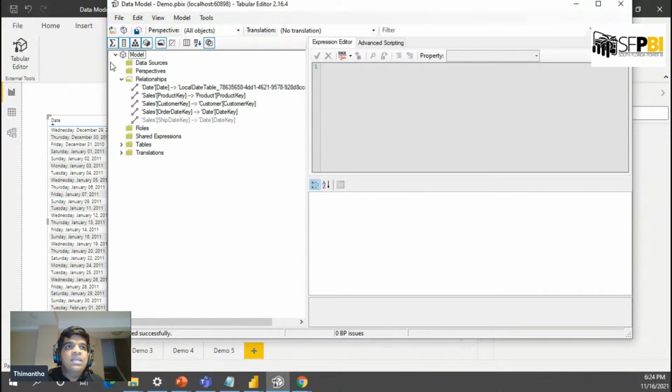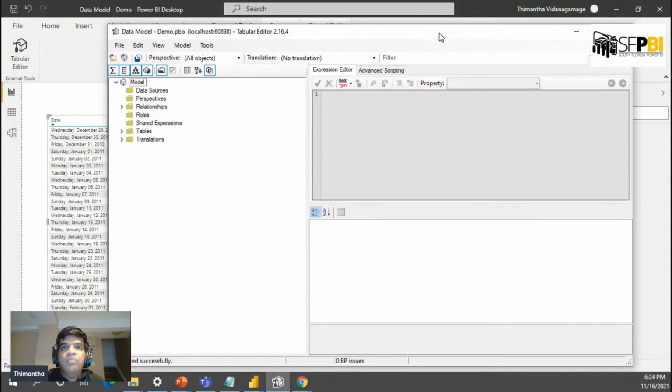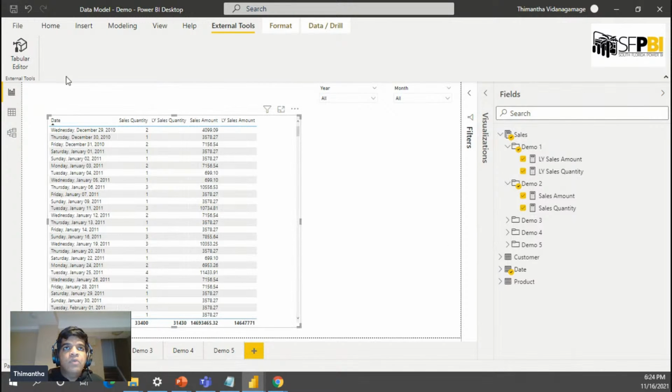Basically, you can see a range of folders that your model is classified into when you access your model with tabular editor. How you do that is very basic.